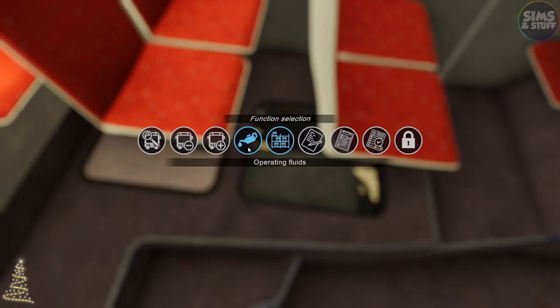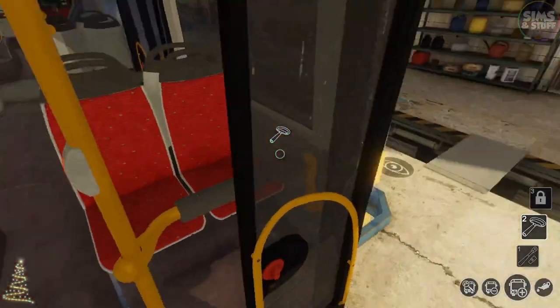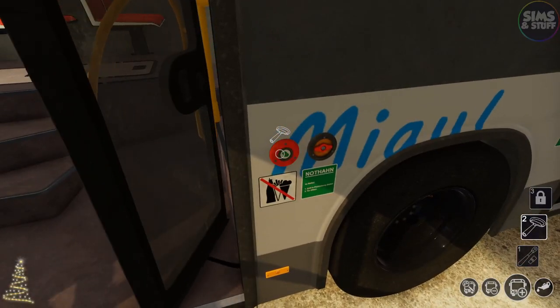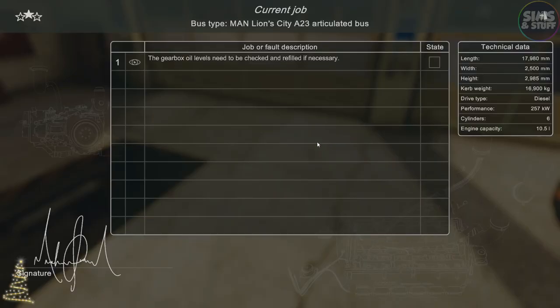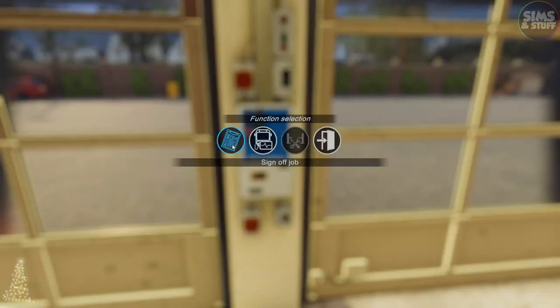Right, gearbox oil is done. Assembly. Put my trap door. Don't you open that trap door, because there's something down there. That was an easy one. We like easy ones. View job. Gearbox oil checked. Tick. Done. Sign this one off, Sam. It's all good to go.